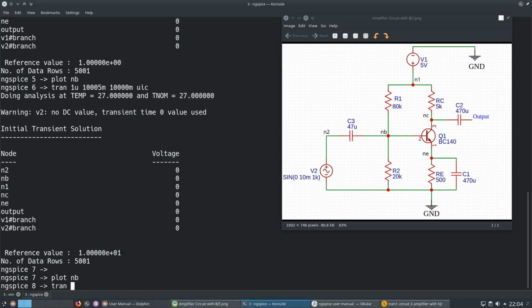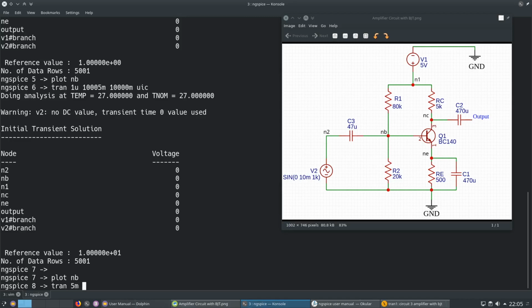And what I would like to do here is, I don't want to type 10,005 milliseconds to see the steady state response. I don't want to calculate the tau value and type a value according to these tau values. I just want to ignore initial conditions. I want to look at the steady state response. So I am not going to use initial conditions.